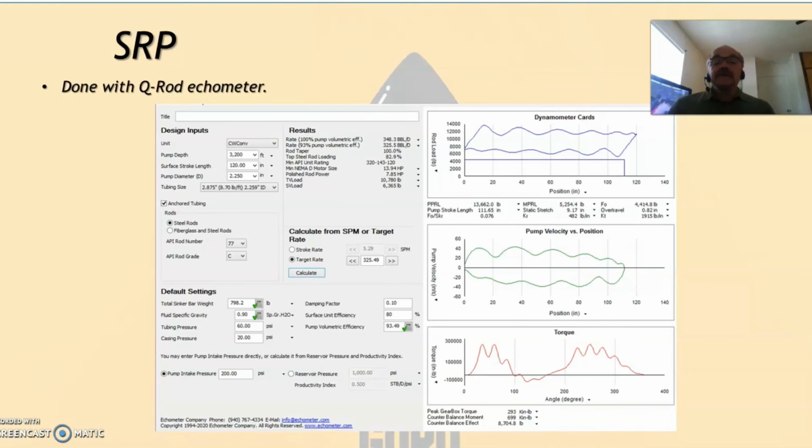We have to be sure we have the conditions clear, right? When we are in a steam injection project, we normally design for the well when the reservoir is at hot temperature conditions, and then after the reservoir temperature lowers, we can change the unit. Okay, so that's the way we use sucker rod pumping or beam pumping.